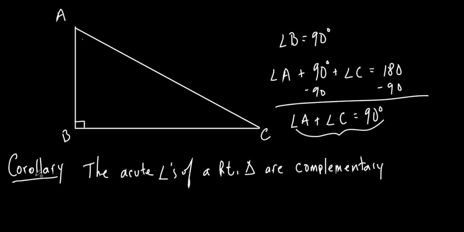A corollary. Okay. A corollary is just another word for a theorem. Okay, it's just like a little mini theorem. It's a theorem that has something to do with the big theorem. What's the big theorem? The big theorem says that all the angles add up to 180. Okay, the corollary, or the little sub-theorem, right, that kind of goes underneath of it, it says that the acute angles of a right triangle are complementary. So it means that A and C equal 90. That's basically what that says right there. You still following me? Is it as easy as when you first started with an acute triangle? Well, you knew it was going to be like that, didn't you?